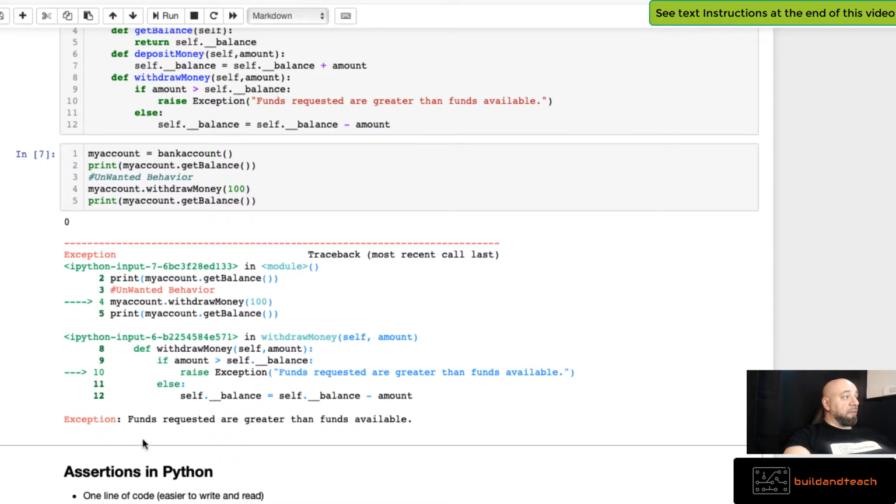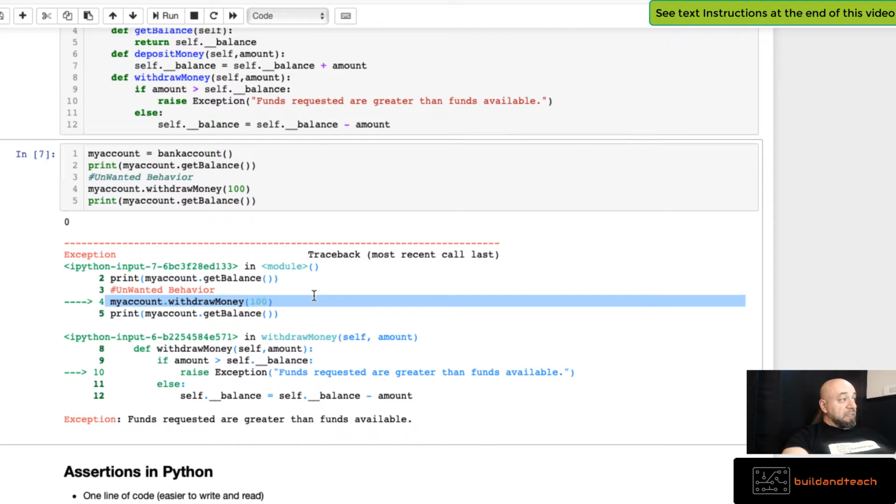And notice here, it raises an exception, and it gives you the instructions here that the funds requested are greater than the funds available. In other words, it didn't allow you to withdraw your funds, and instead it gave you detailed messages of where the exception occurred.